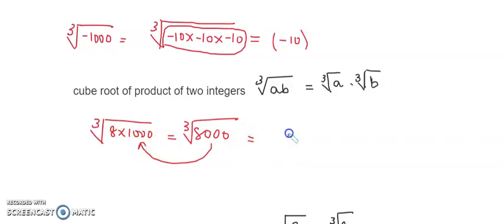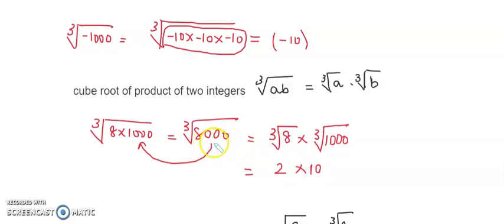So we know that 8 is a perfect cube. We know that 1000 is also a perfect cube. So what we are going to do is individually find the cube root of these numbers. Because they are cubes, therefore we can find the cube root. Wait, let me put it in a cube root format. Again, we know 8 is a perfect cube and we know 1000 is a perfect cube, so we are going to find the cube root. So what is cube root of 8? 2. What is cube root of 1000? 10.